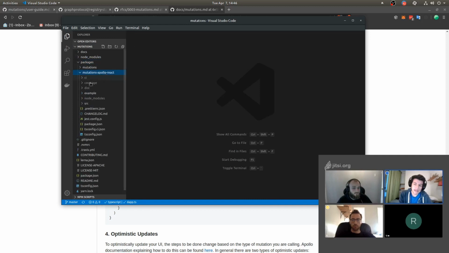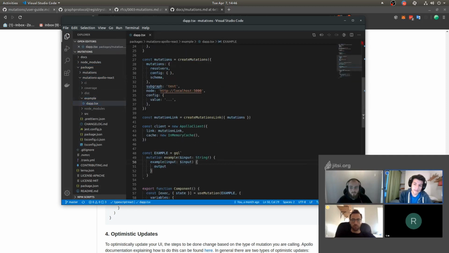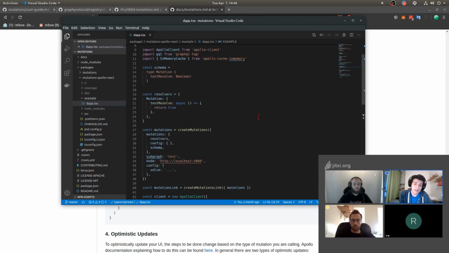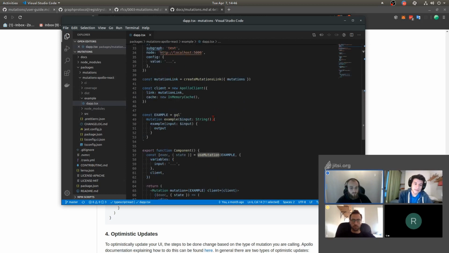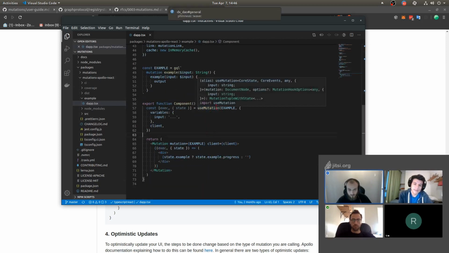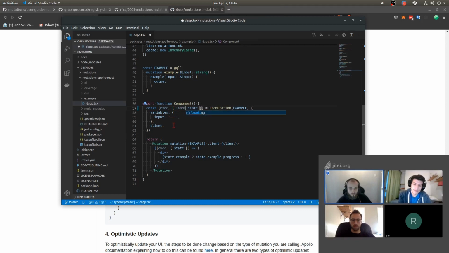But aside from that, that's pretty much it. So they're very seamless and easy to use. Definitely. Yep. And just showing an example of that, here we're importing useMutation and the Mutation component from the package mutations Apollo React, and then, just like Nestor was saying, it's just like using it normally from Apollo, and you can get all the typical values you would expect, with the addition of this state value that gets returned here. So the same exact interface.